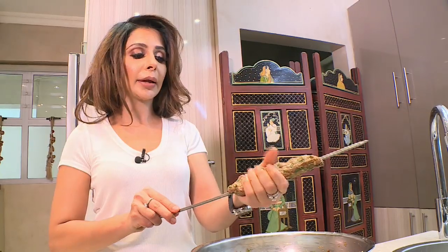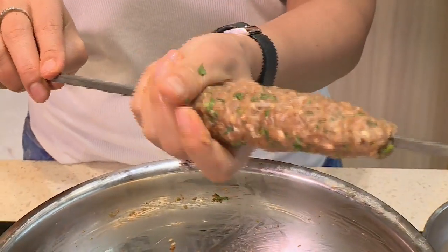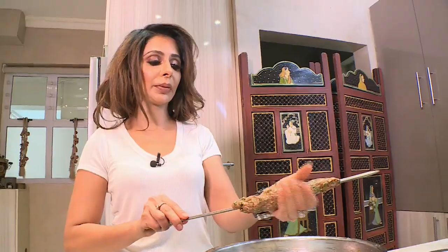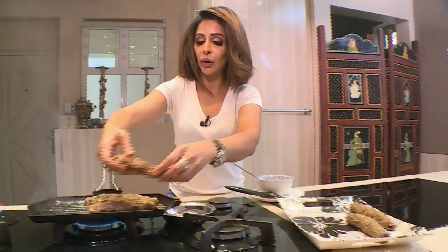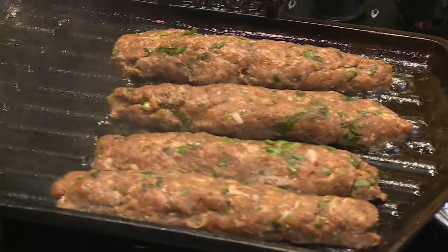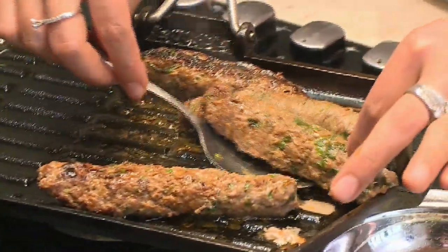I've got a traditional skewer here that is used for the lamb shish kebab. I'm going to use my fingers to help guide along. If you struggle a bit, dip your fingers in a little bowl of water, seal them in and close them off nicely, then slide them off the skewers. We gently layer them onto our pan. We're cooking these on quite high heat — don't overcrowd the pan and leave them till they've got a bit of color, then start turning them around. Brush with a little bit of ghee. Make sure it's nice and even on both sides, then empty into a little platter.